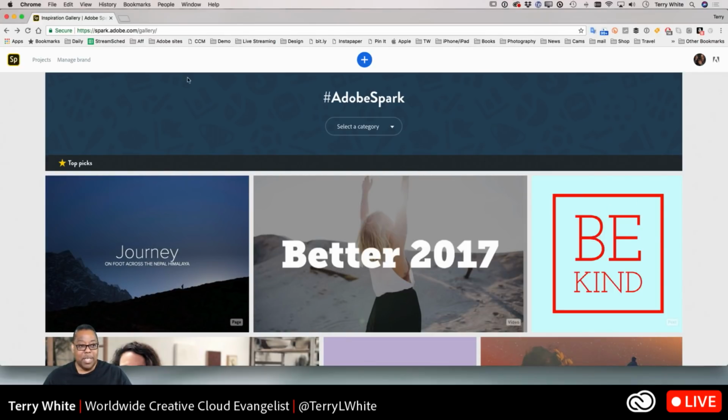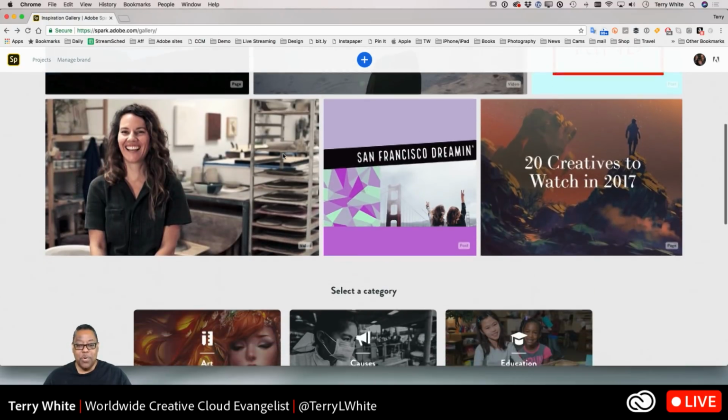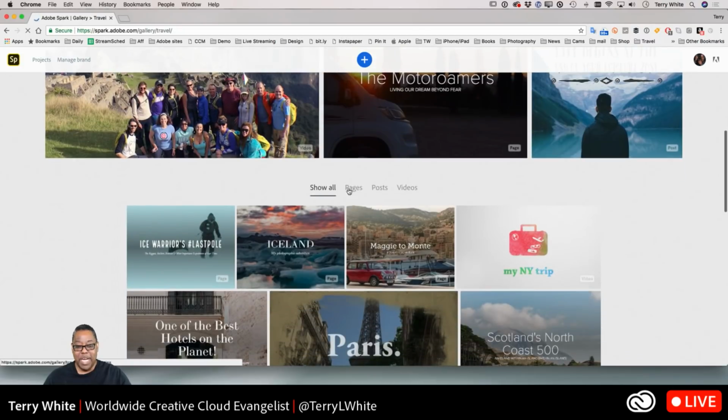And I've logged into Spark, so I'm just at spark.adobe.com, and I've also gone into the gallery. So if you're looking for inspiration, if you're looking for what other people have done with Spark, go to spark.adobe.com/gallery. That will show you the featured posts there. And I even have one that's featured here. If you go on to travel, you will see my Adobe Spark page from Iceland in 2016. I've been there twice. I have two, but the 2016 version is the one that's featured. And if you go in that one, you'll actually have a link to the 2017 version as well. So I kind of went back and edited that after the fact.